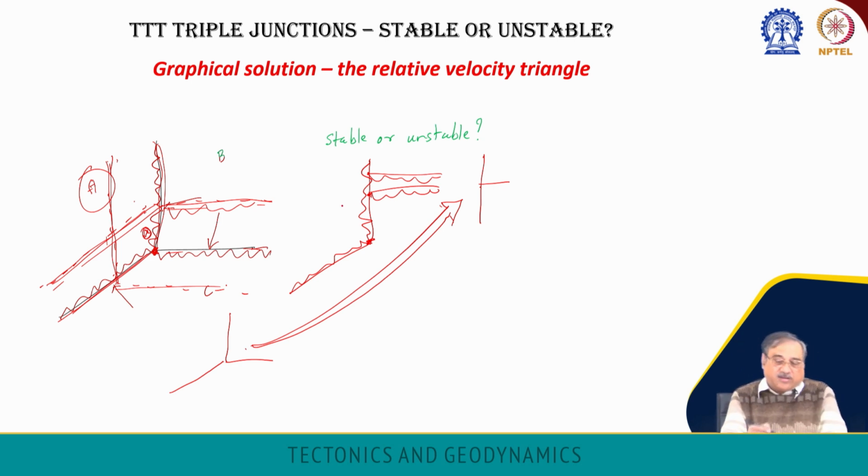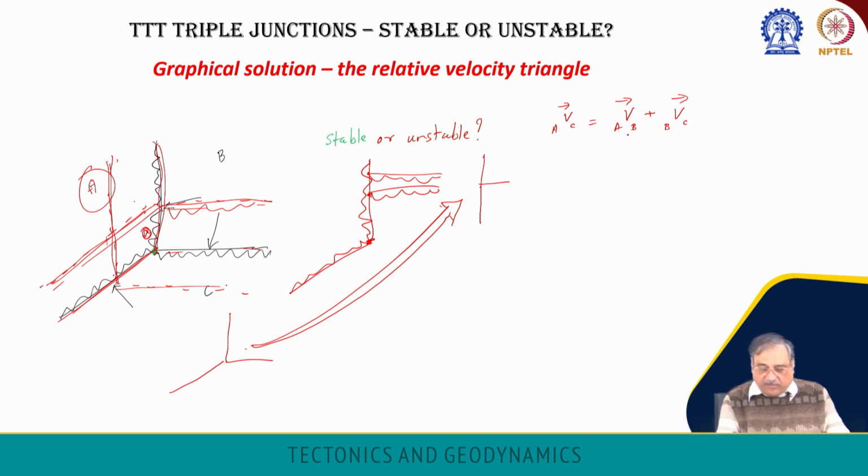Now, as I said, what we've done so far was looking at it in quite a complicated manner. Is there a simpler way to evaluate this? Can we look at a TTT junction and try to look at it in a simpler way? And indeed, we can use the relative velocity triangle system that we were using all the time through. So we look at it using the concept of relative velocities, and we use exactly the same thing. So once again, we write out a favorite formula here. The relative velocity of C with respect to A would be the relative velocity of B with respect to A plus the relative velocity of C with respect to B.